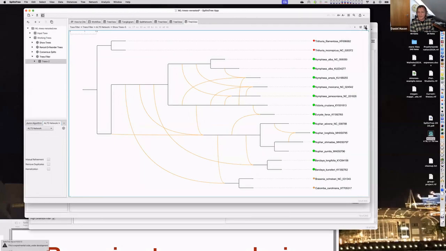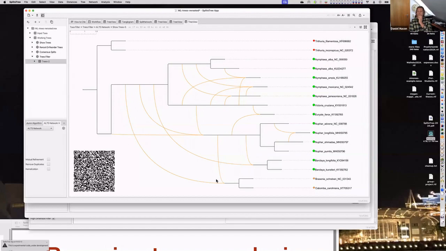One final thing, as I mentioned, the frustration that anybody who's ever tried to find phylogenetic data in papers has, we've tried to come up with something to address that. Namely, we've implemented a QR code. Now, this QR code is not a link to a web page.